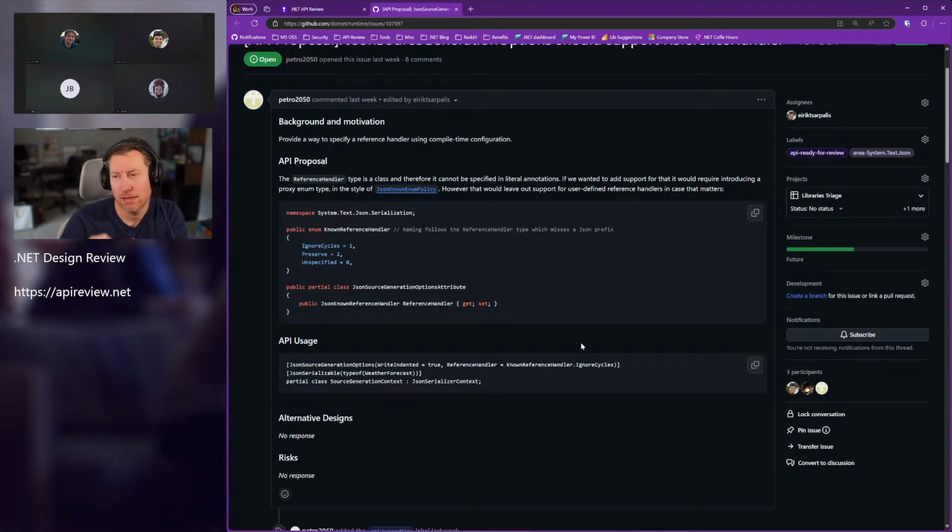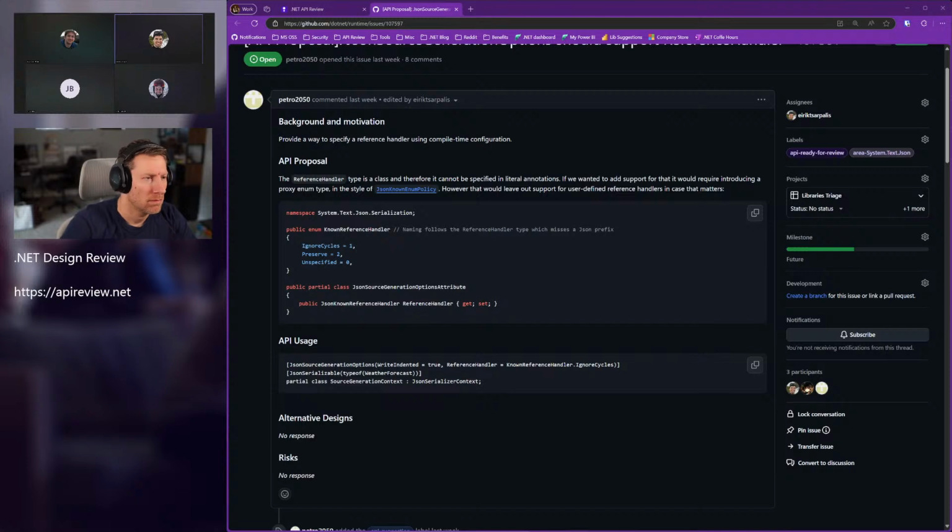All right. Another JSON one. Okay, so this is again adding functionality to the JSON source generation options attribute. This one is an old feature, but I intentionally dropped it at the time because it needed some additional stuff like introducing an enum, and I wasn't convinced there would be demand. Well, now there is demand, and therefore now you have a proposal.